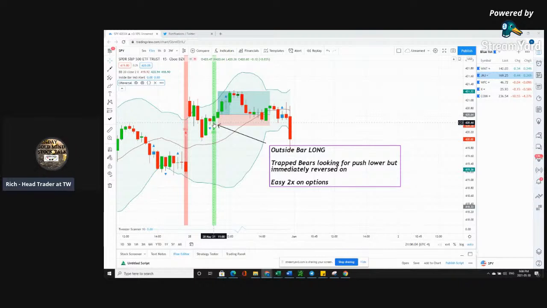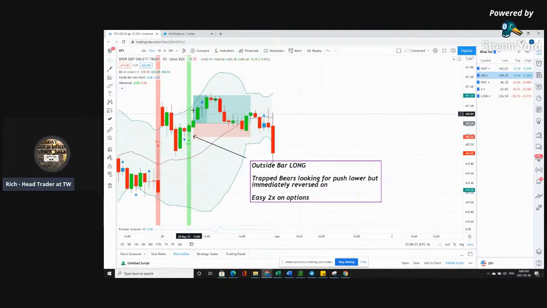So anytime you have a bar that traps people, it's a nice way to get into the market because it can start a fresh new trend. And as you can see, once this outside bar traps both sides, then once it breaks above, the bulls are in full control until we get back to the previous high of the day where we have a reversal. Okay. And also just to point out, we had the inside bar here. We have the inside bar here. Both of those were beautiful money.